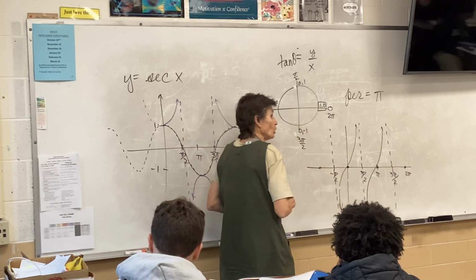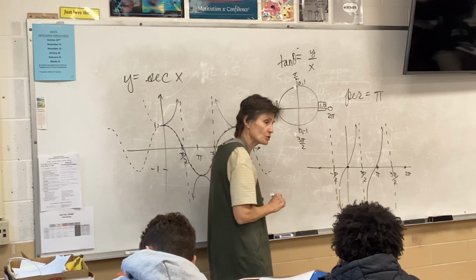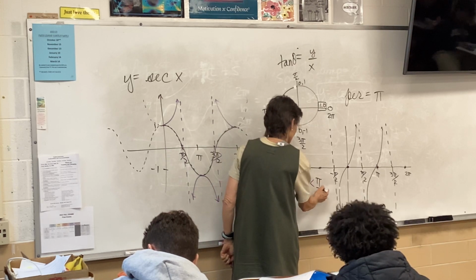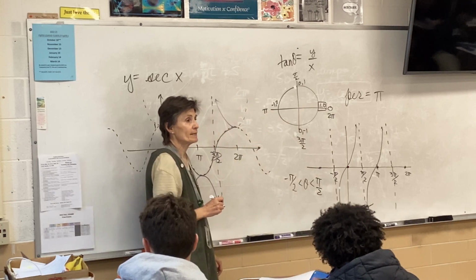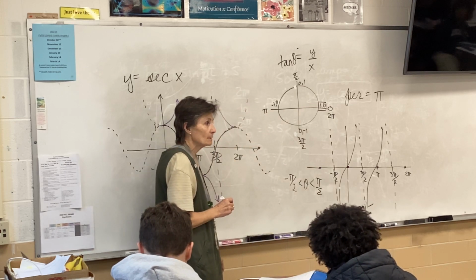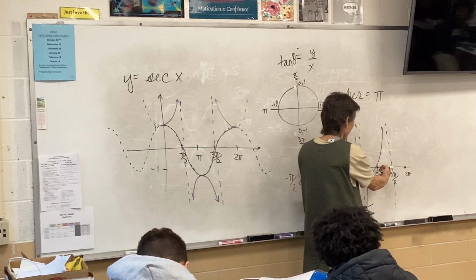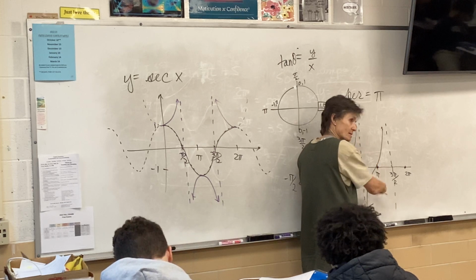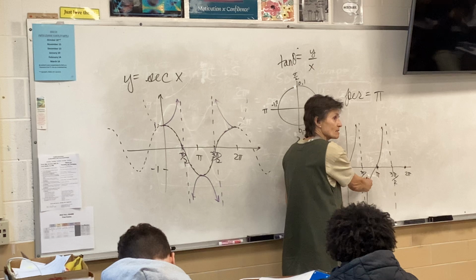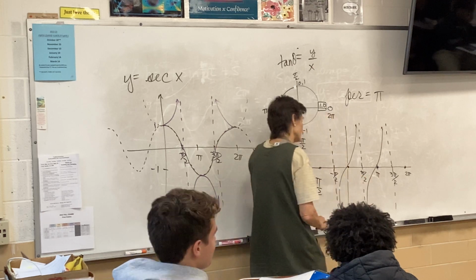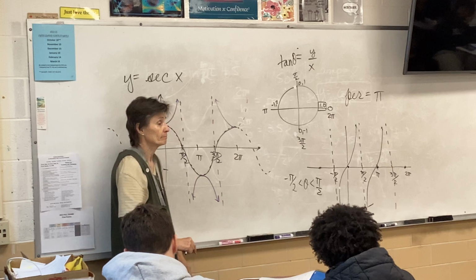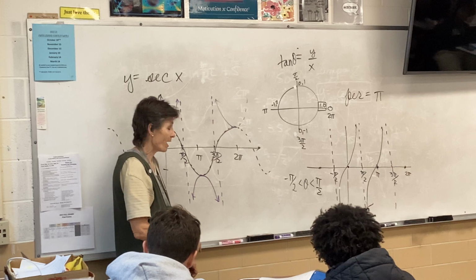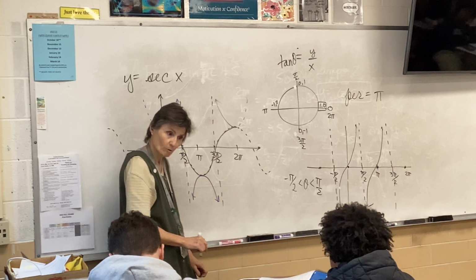So the normal period of the tangent is negative pi over 2 to pi over 2. So its period is pi. Now you could do 0 to pi, but it's a little more inconvenient because you don't have a smooth curve. You have the top piece and the bottom piece. So we normally just say this is my normal period. No amplitude. And if the period is pi, the frequency would be 1 over pi.